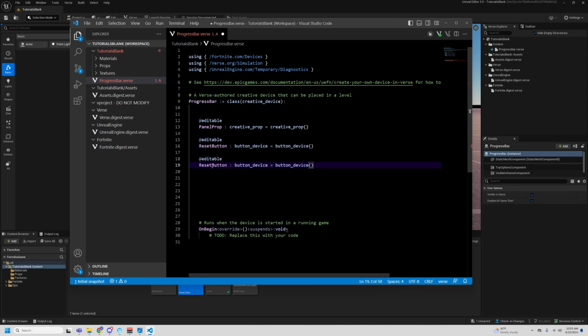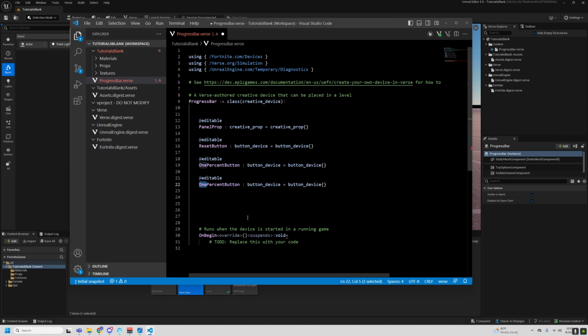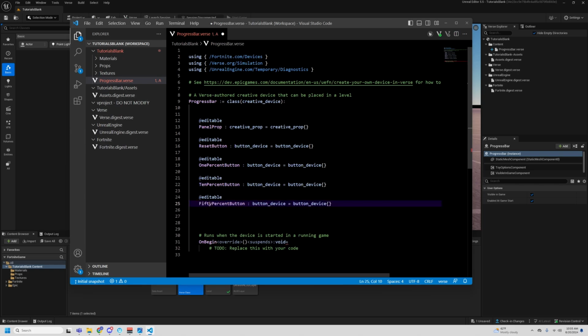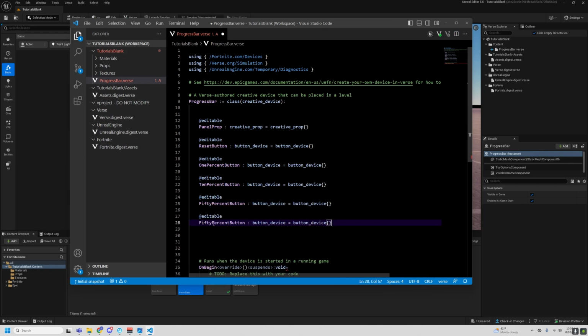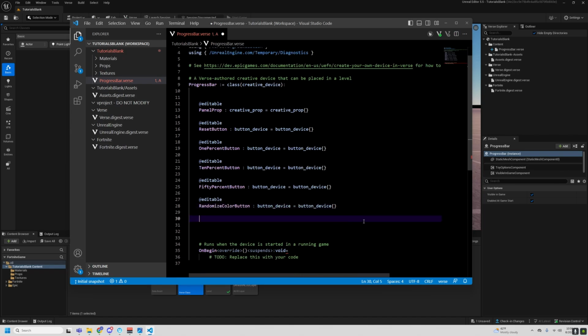So we want our add one, so we'll call it 1% button, then next we'll copy that and go 10% button, copy that and say 50% button, and we'll also add a randomized color button, so copy one more time and go randomize color button.